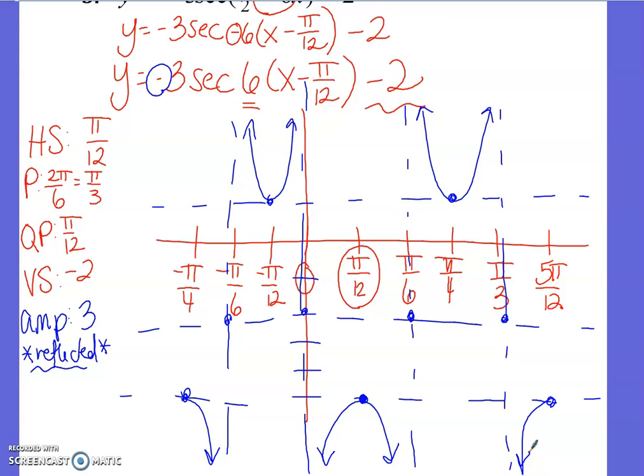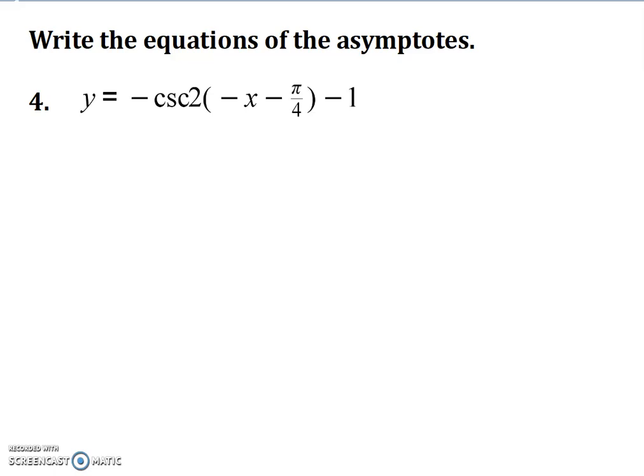Okay, so moving on from this, we're going to talk about writing the equations of asymptotes. So we just talked about how we place these asymptotes. They're vertical lines, so we're just going to write equations for any asymptote in the graph. So here's what we need to do. We have to simplify the equation first. We're not going to fully graph this. We're just going to graph as much as we need to. So I'm going to GCF out a negative sign here.